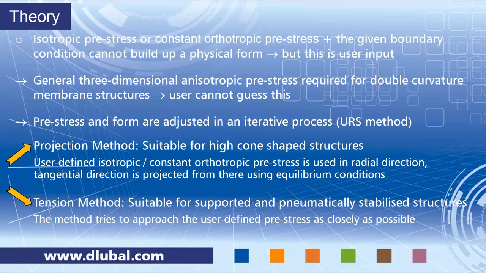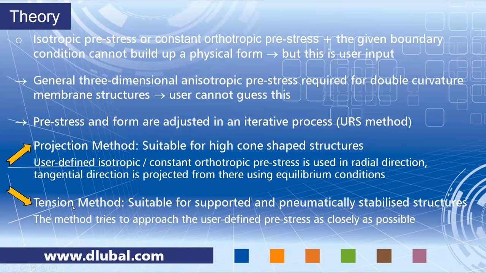So you only have your defined pre-stress at the bottom of the cone, but it will change a lot as you go higher up the cone, up to the far top. So here with the projection method, you cannot expect the pre-stress that you entered. It will be adjusted a lot.